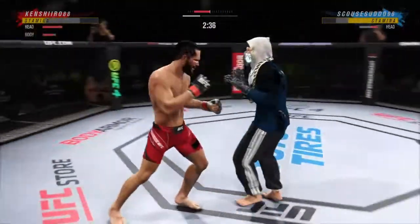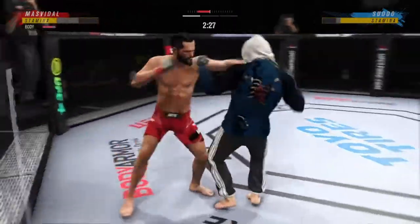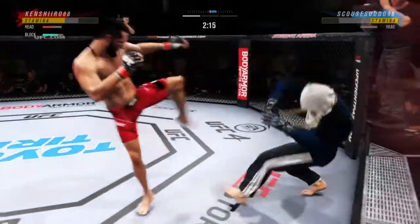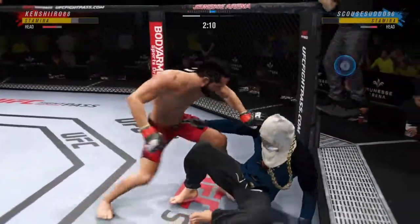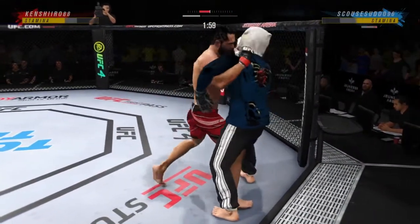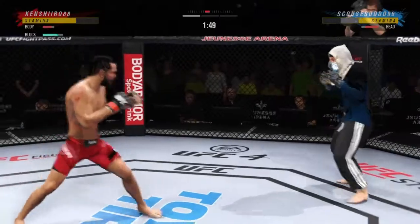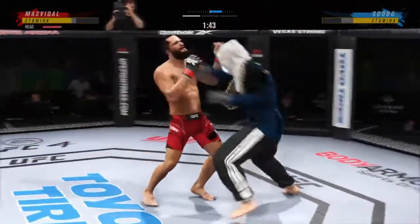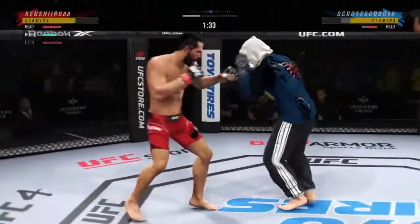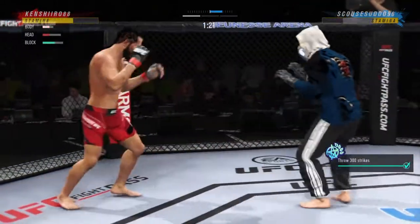Big shot lands. He's landing his shots pretty well here early, DC. He's doing a great job of mixing things up, keeping busy, being very accurate. Lunges forward with a left there. Look at how he turns his hip into that leg kick — huge strike lands there, and somehow his opponent's chin held up. Big knee to the body. Buckled in there. Beautiful shot to the body. He's got it going now — another punch lands. He hurt him badly with the jab. He just digs into the body — good shot with every part of himself, and now he's got his opponent hurt.